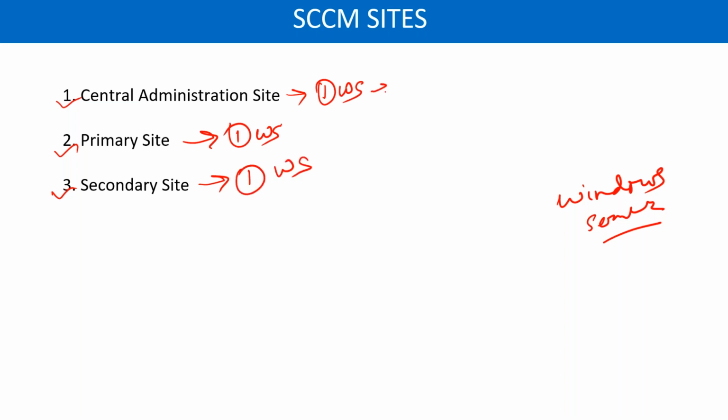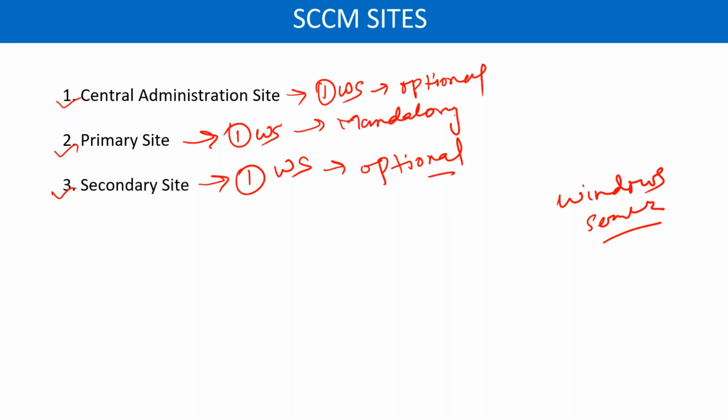Central administration site is an optional site. You may or may not need central administration site. I'll discuss later why we may or may not need it, but for now understand central is an optional site. Similarly, the secondary is also an optional site in SCCM. You may or may not need secondary site, but this one is the mandatory one. Without this, you cannot manage devices. So this is the main one. Primary site. Without primary, you cannot manage devices. Simple as that. These are the 3 sites in SCCM, and we will discuss these sites in the next slides. For now, understand that the first one and the third one are optional, but the second one, the primary, is the mandatory one. You have to have a primary site. Without primary, you cannot manage devices.